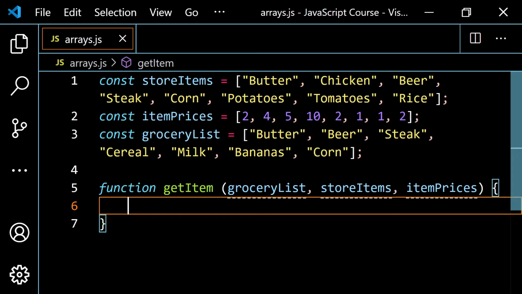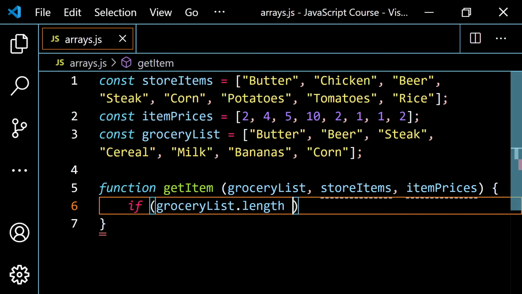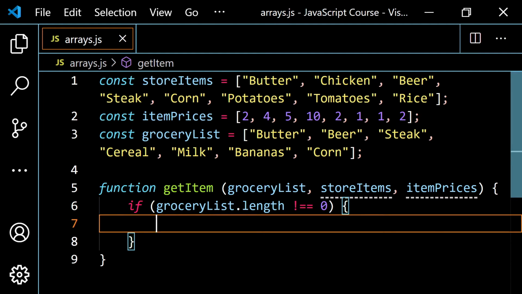And what I want to do here is first check to see if the grocery list that I'm going to pass in is length 0, because we're going to end up taking items off of it one at a time. Okay. And once we take it off, the list is going to shrink. And once it gets to 0, I don't want this thing to do anything anymore. So I'm going to first ask if the groceryList.length, okay, does that triple equal 0? Or actually, it's better to see if it doesn't equal 0. Let's do it that way. So if it doesn't equal 0, then we want to do some stuff. Okay. Otherwise, we don't want to do anything.